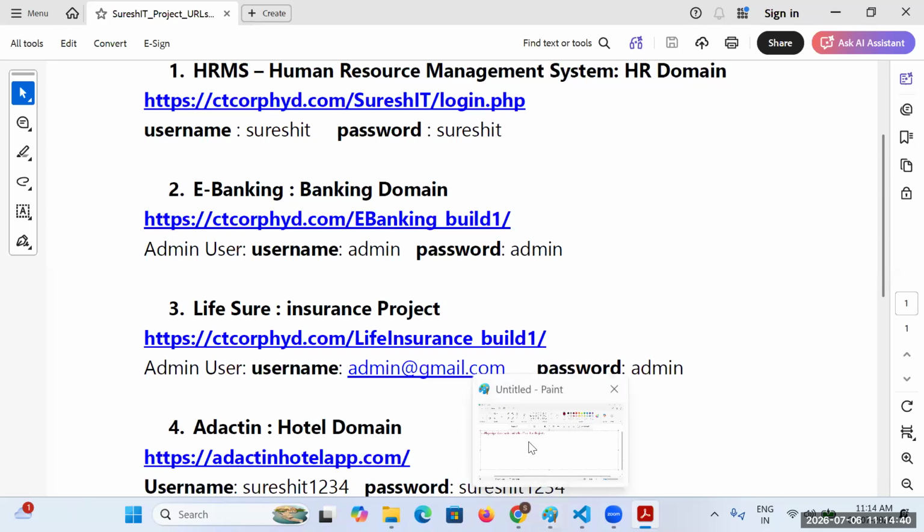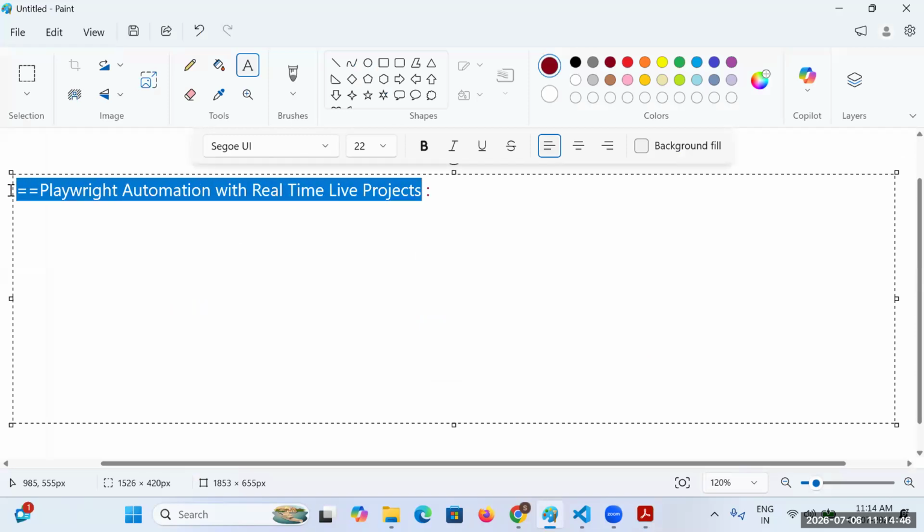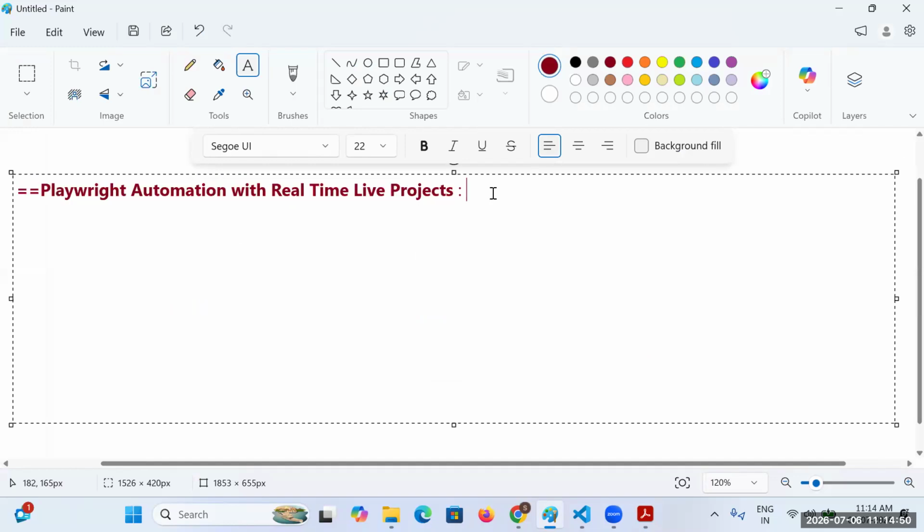So from today onwards, we need to get started with the actual Playwright automation. Let's go with what exactly the meaning of Playwright automation is and how we can start working with Playwright.